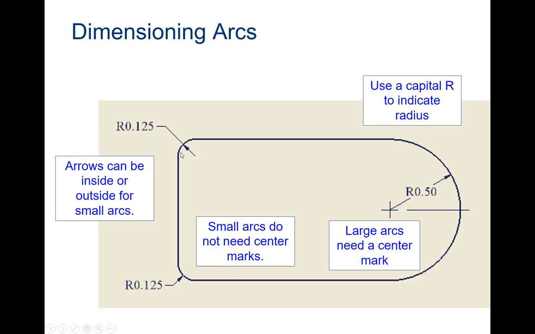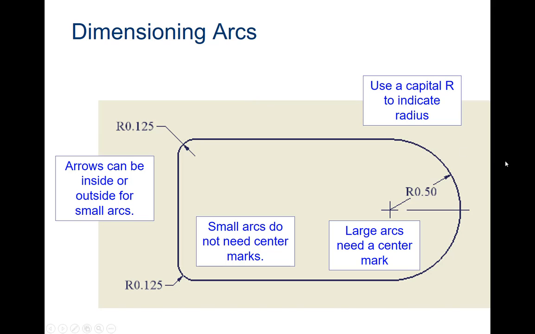On these little arcs, which could be an arc or it could even be a fillet, we're just going to put in the radius, right? And again, when you're dimensioning things, if you just hover over it, like right about here, the arrowhead for your mouse is going to turn to, again, I believe a circle. You click and drag out, and it will give you the radius for you. You don't have to try to remember it or calculate it.